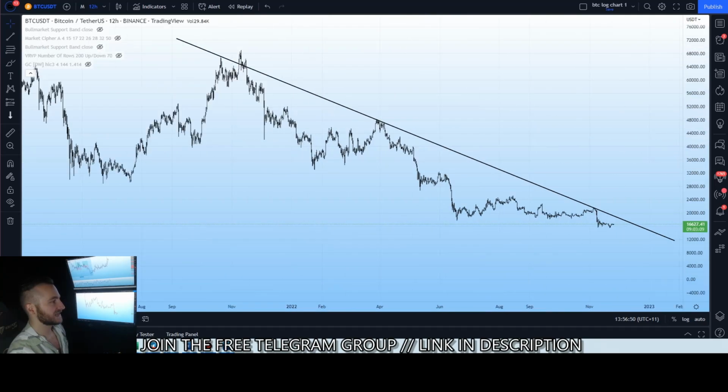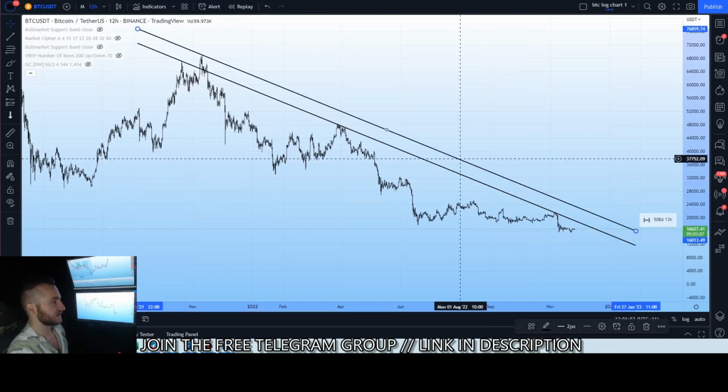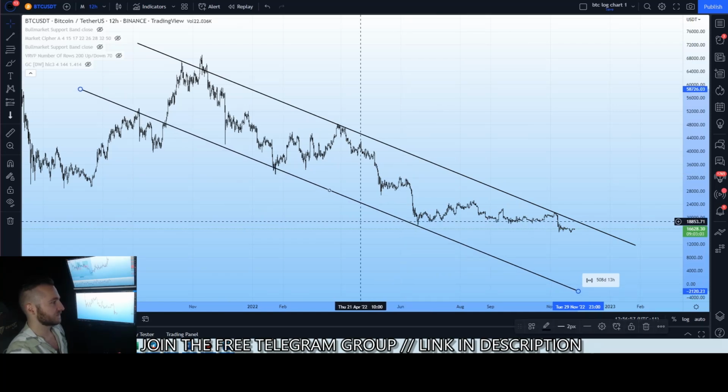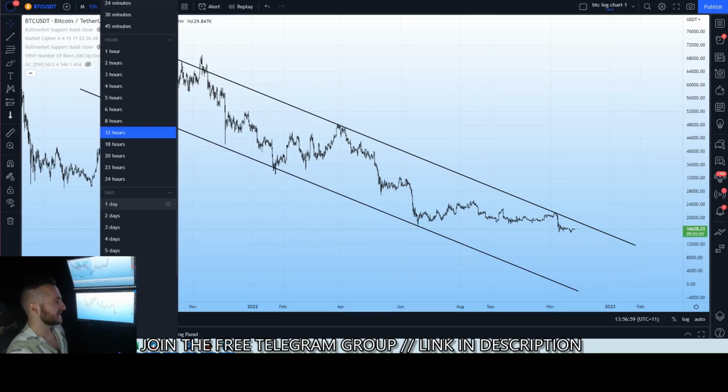And I'm just going to quickly explain this diagonal because I've had a lot of people ask, MegaWhale, why is this the diagonal level you're using? Why is this diagonal so important? We'll quickly go ahead to a daily and explain that.